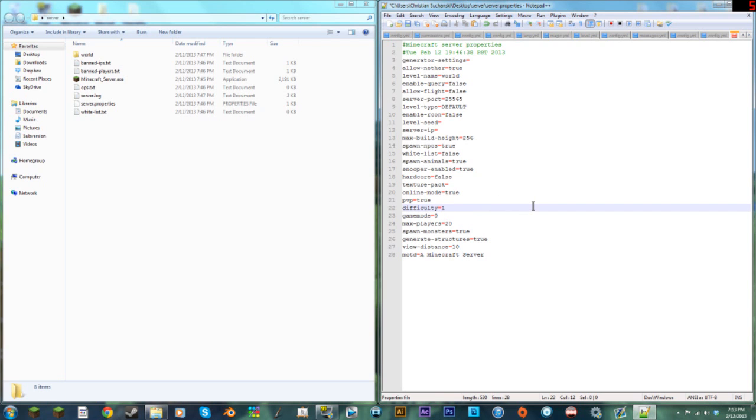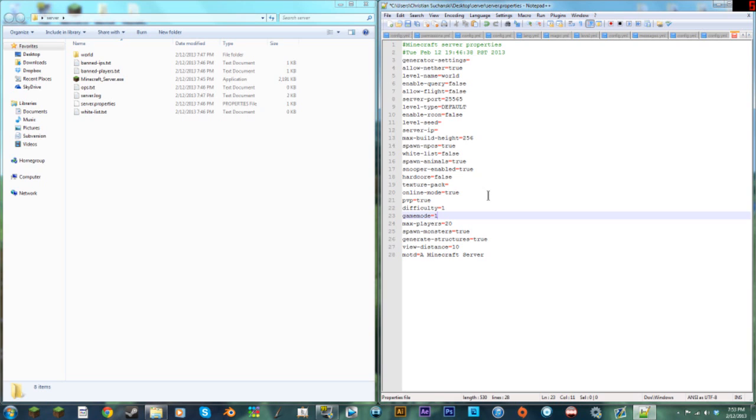Difficulty 1, I'm pretty sure 1 is easy. Not exactly sure, but 1 is pretty standard. Medium, it's not that hard. And then 2 is a little harder, which my server is set to because my server's a realistic roleplay server. And then game mode equals 0 means they join in survival.